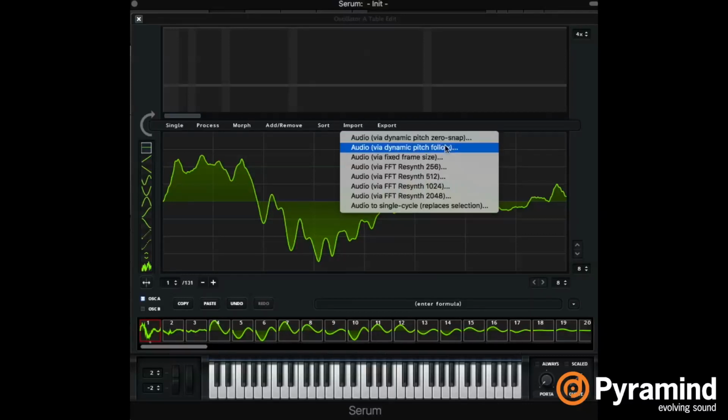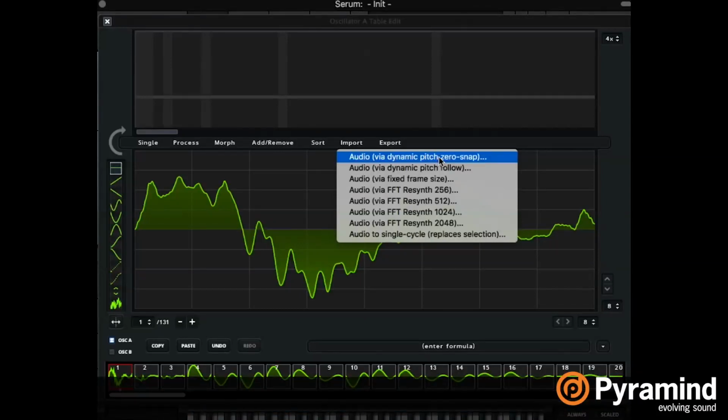first two options are great for files that have a changing pitch, and kick drums often have a changing pitch because they often drop in pitch, especially if you're talking about 808s, but regular kick drums do that as well, because if the drummer is hitting the kick drum skin, then at first it vibrates very fast, and then it slowly starts to vibrate slower as well, which drops the pitch.